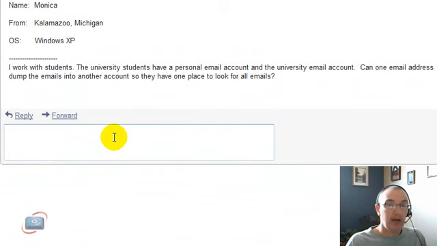Monica, yes, your students can dump both emails into one system. If they're using a third-party program like Outlook or Outlook Express, they can retrieve the emails in that program in one account. They don't have to set up different profiles for those accounts. If you're using something like Gmail or any other web-based email, you can have one account forward to the other account. If you're using the Gmail system exclusively, it's a pretty nice system to be able to do the integration of multiple emails into the Gmail account. And I have instructions for that at helpmerick.com in my beginner video series.